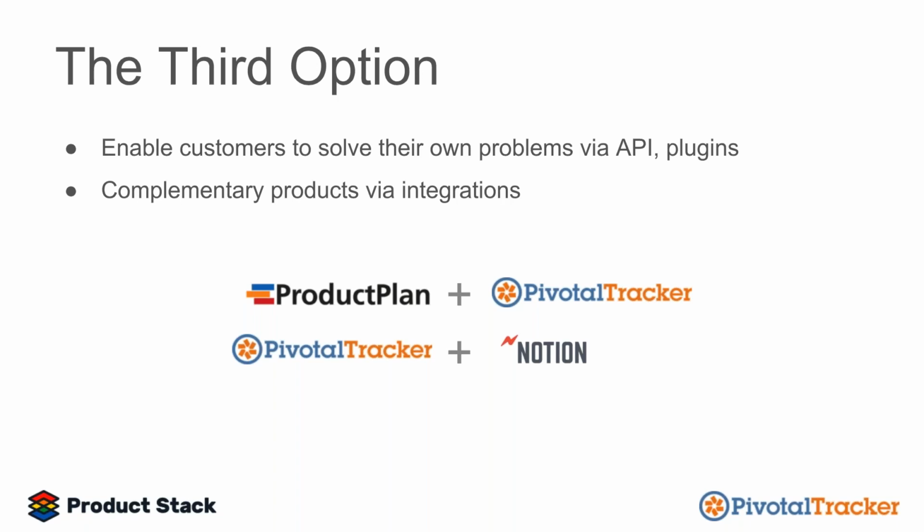Sometimes there is another option, right? You can say yes to a feature request. You can say no, it doesn't align, but there's always complementary products where the problem may align with their vision, right? So is there an opportunity to have your product work with others and bring a more unified set of solutions to the table for your customers? In order for this to be possible, you obviously need to invest in integrations, or at least have a good API so other companies can build products that work with yours.